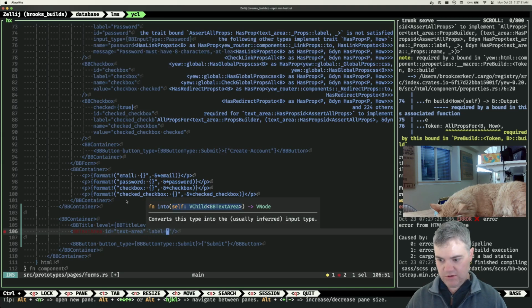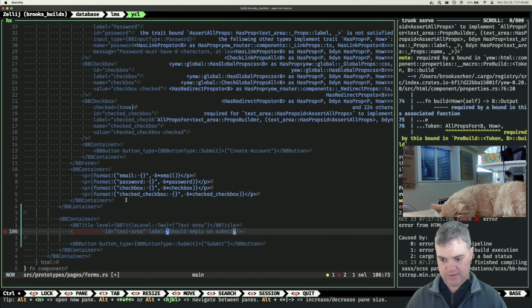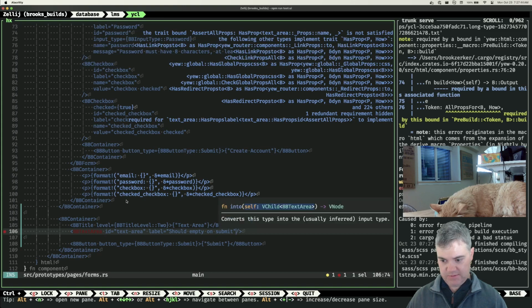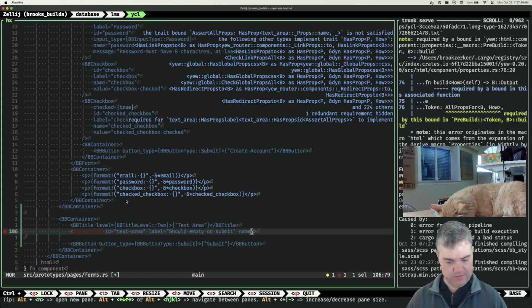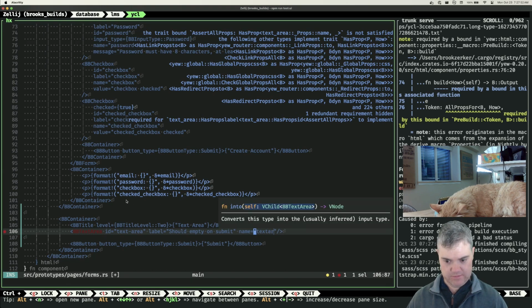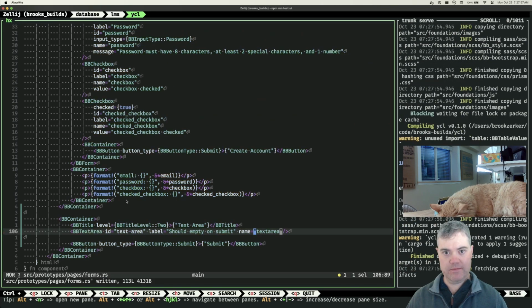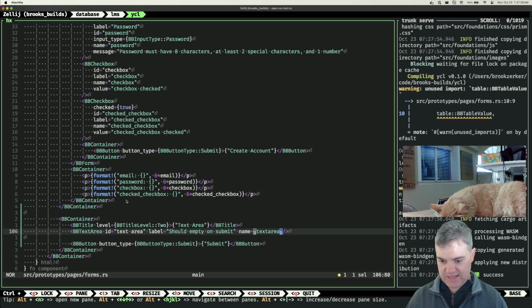So label equals should empty on submit. Name is missing. I guess we'll just call this text area. And that's happy. Let's new line these.